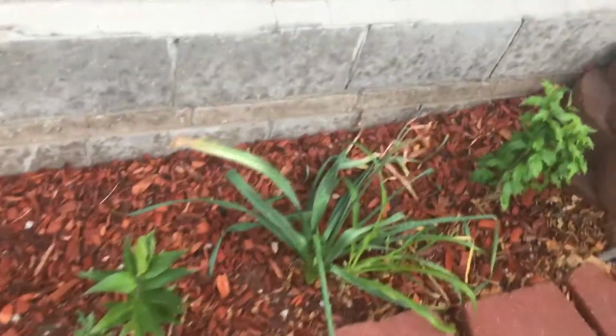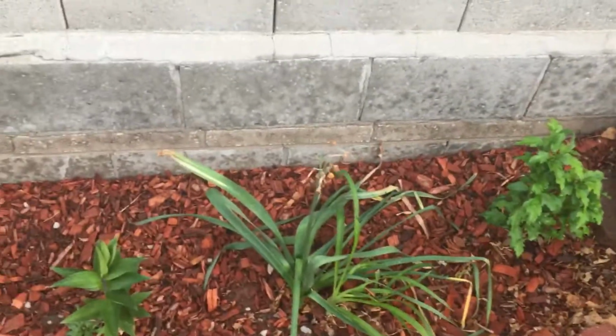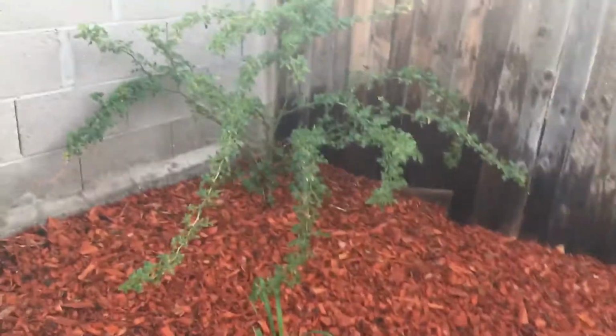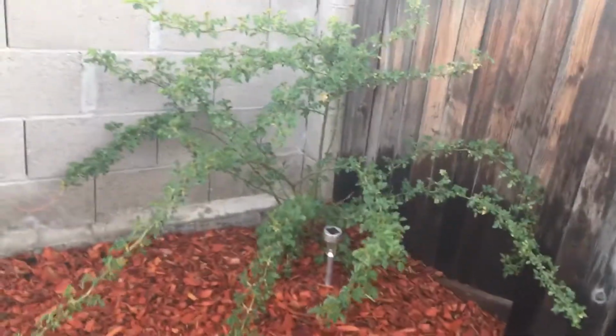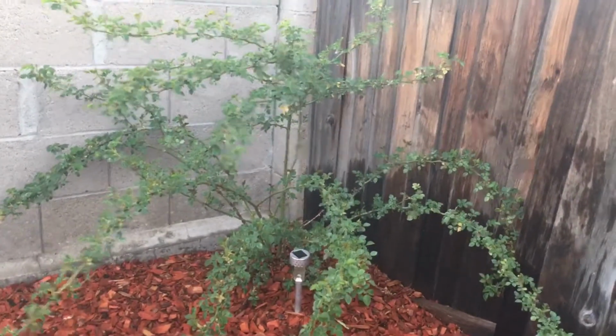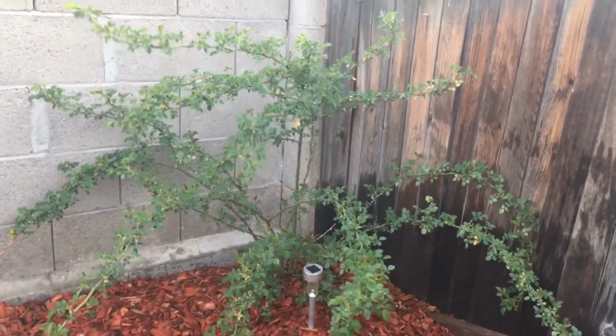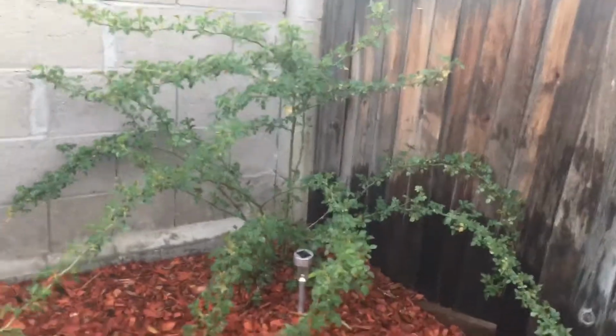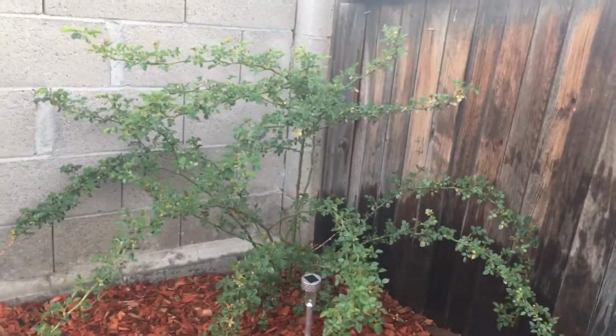Now this garden's only, I'd say maybe 2 years old. When she first got the house, it was just the raised beds on the end that were completely empty. Like I said, this was all sand. Here's another traditional rose, like I have in my rose garden. This one will only bloom once a year and then it's done, but it's still pretty, still covered in blooms when it does happen, and I mean, for free, why not?